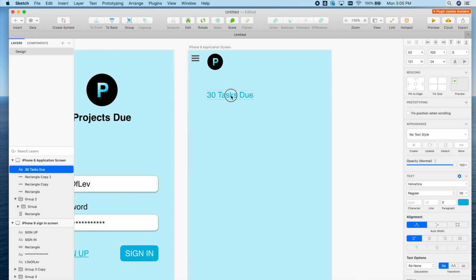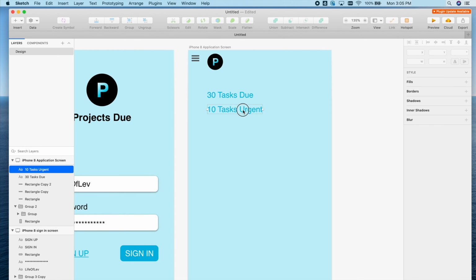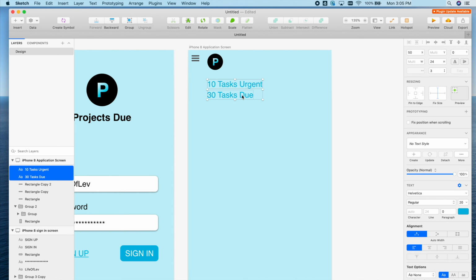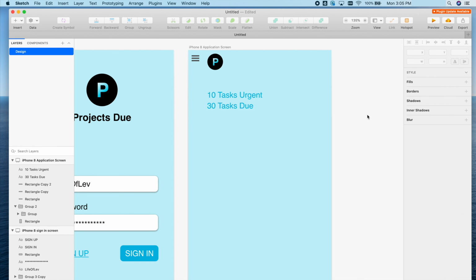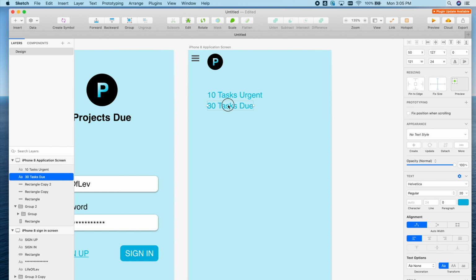And then maybe something like 10 tasks urgent. So this kind of tells the user, okay, so there's 10 tasks that are urgent and 30 tasks due overall.